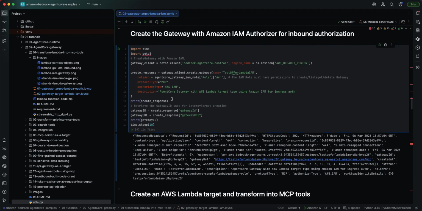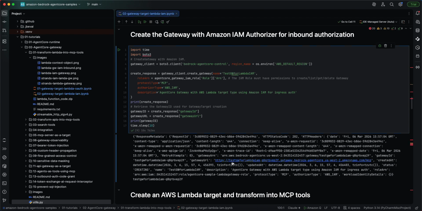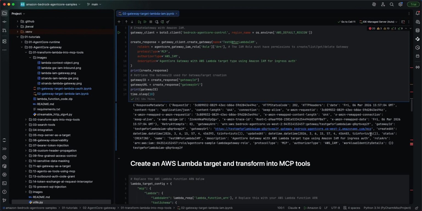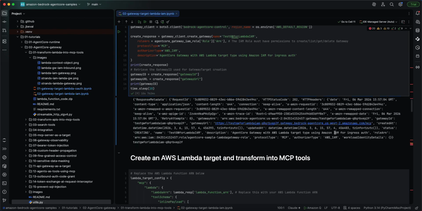But notice the code is printing the response, it's creating a response, getting the ID and the gateway URL. Here's the gateway URL, and notice it ends in MCP. So that's what we're calling.